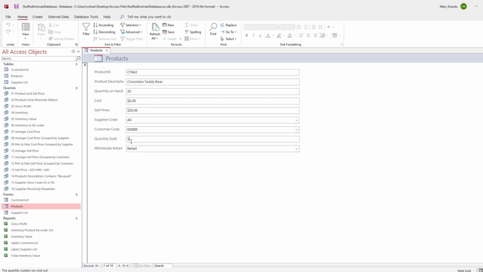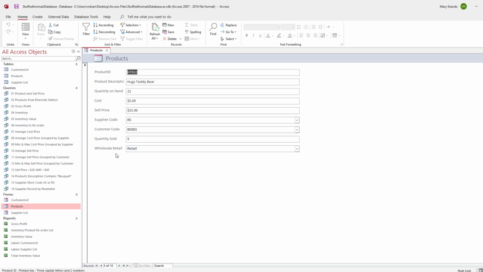But if I make the changes here, for example, if I change the quantity sold to 10 and then go to the next record and change the quantity sold to 15 and then go to the next record, if I come back to the first record where I changed the quantity sold to 10 and press Ctrl Z, I am not able to undo the changes on this first record, but I am able to undo on the second record because I have not made any changes on my third record.